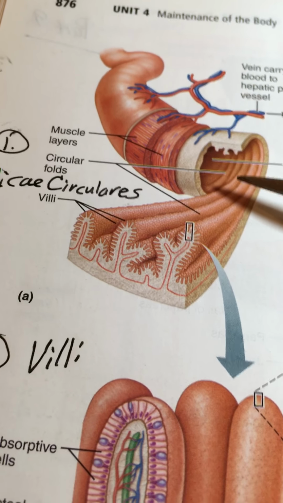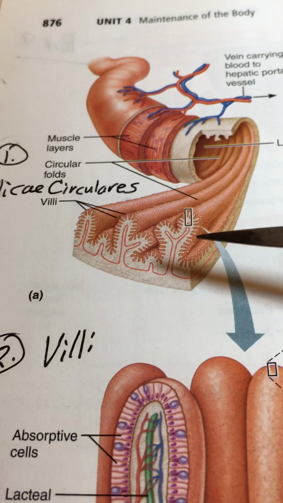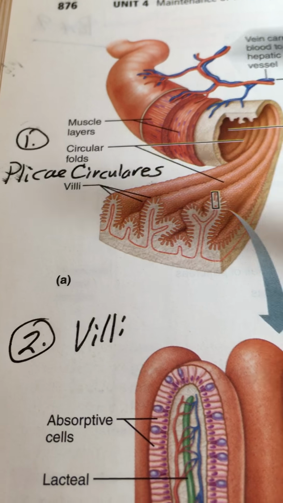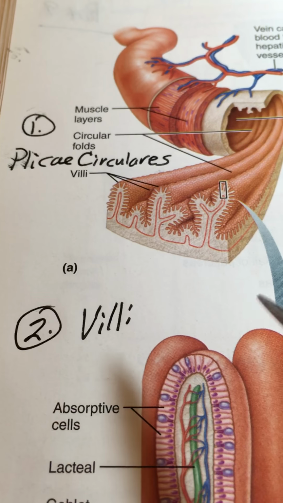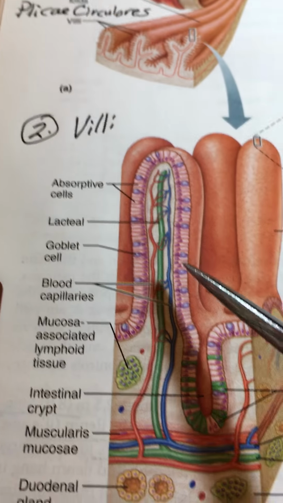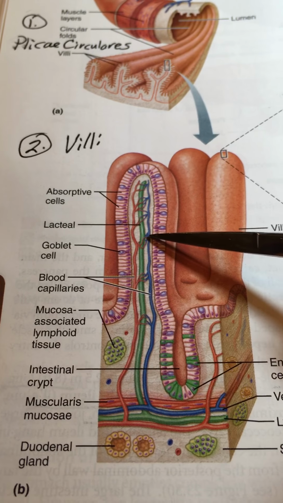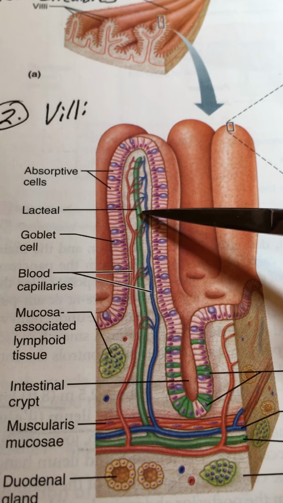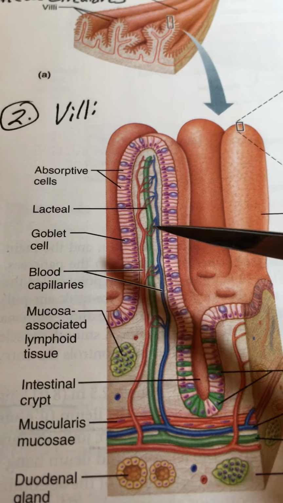So as we go along the 20 feet of the small intestine, we begin first of all with the most gross feature, the largest feature that increases surface area, which are called plicae circularis, or circular folds. So plicae, or pleats as it were, circularis, these are the pleats that go around in a circle. Okay, that increases the surface area, and then on the surface there you're noticing these little bumps that when we magnify them, these are villi. And this is where we have our capillary network and also our lacteals. Recall that lacteals are end vessel capillaries for the lymphatic system. So number 2, increasing the surface area, are the villi.